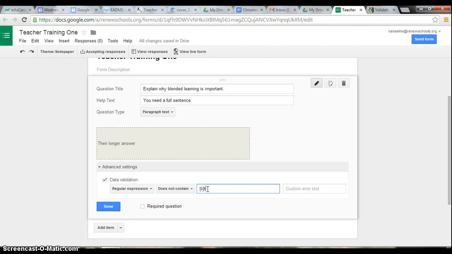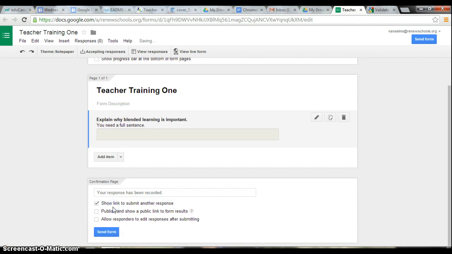And then you're going to write, when that student gets an error, if they include it, you're going to say, you can't include it in your response. Be specific and avoid pronouns. So that's kind of how you might want to do an open response.